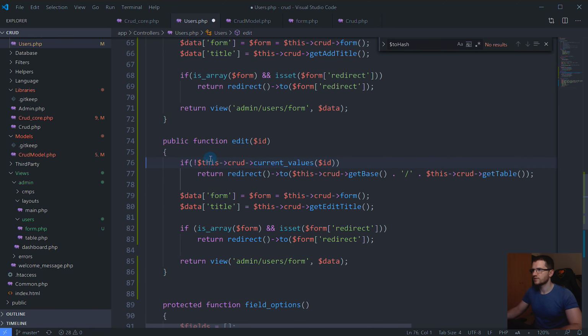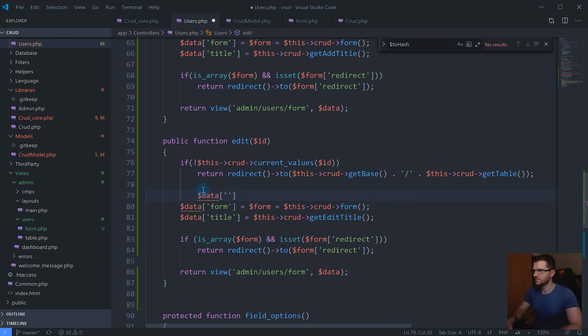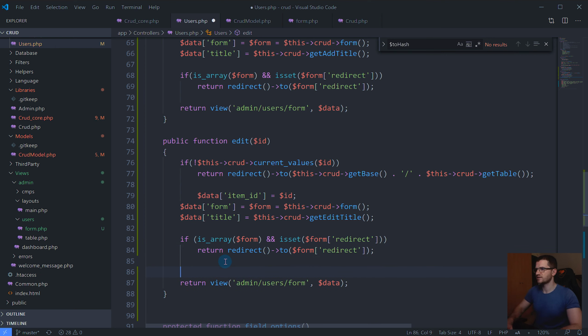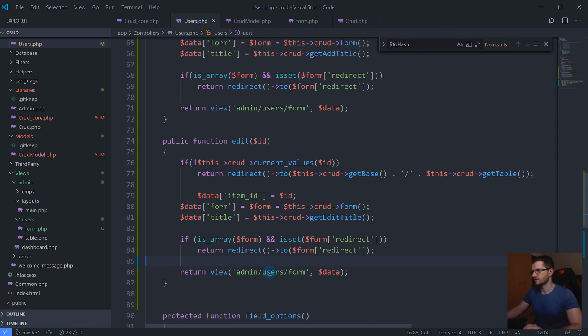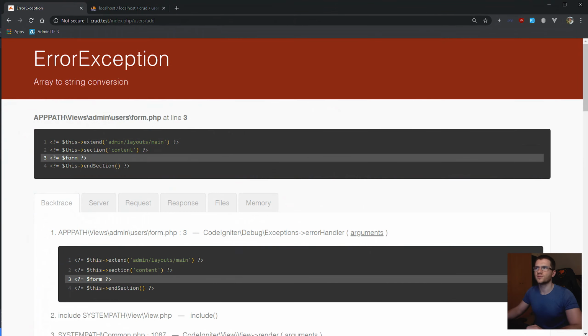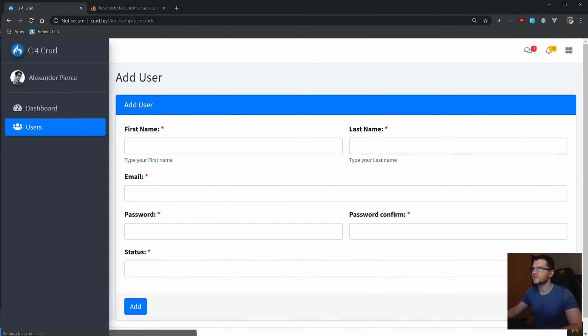Now, once we do this check, and in case it is successful, first of all, I always like to pass the data inside of the view, because from time to time it is useful. So I'll specify itemId equals ID. Again, if this redirection here stays the same, let's just pass one more, getEditTitle. Yeah, we have it here. I think we are fine like that. So let's check and see what's going on here. Back to our add user.